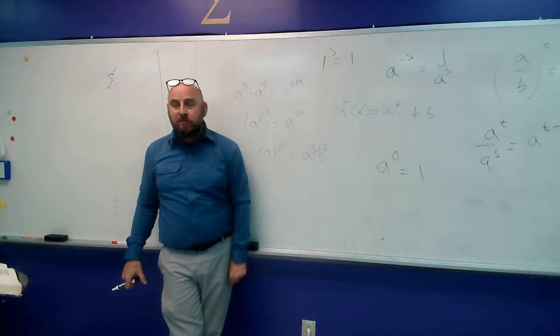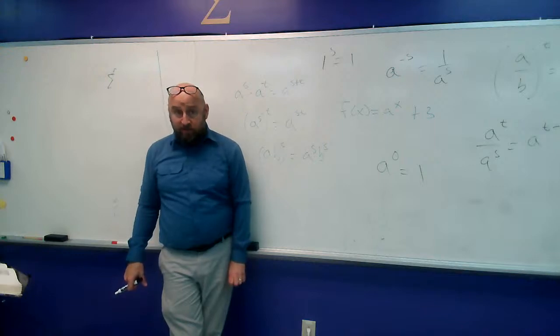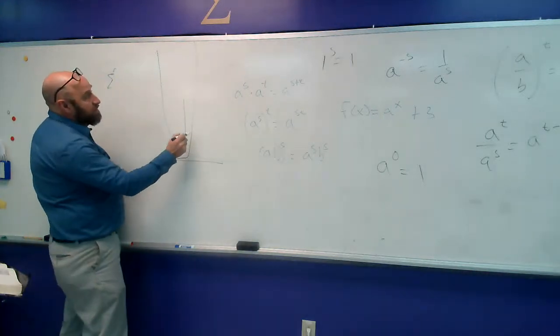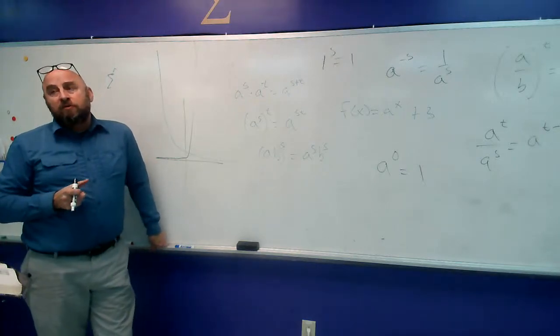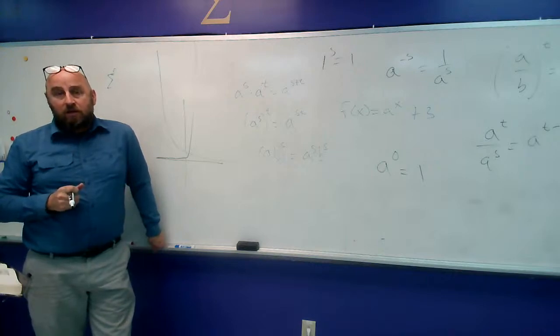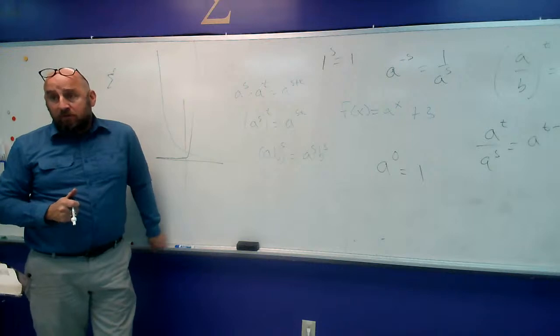For an exponential function, the x-axis is the horizontal asymptote. And there is no vertical asymptote. Even though it keeps going like this, usually when you see something like that, you'd like to say, well, there's a vertical asymptote, but there's not. It just keeps growing. And there's no limits. There's nothing that x can't be. Okay?